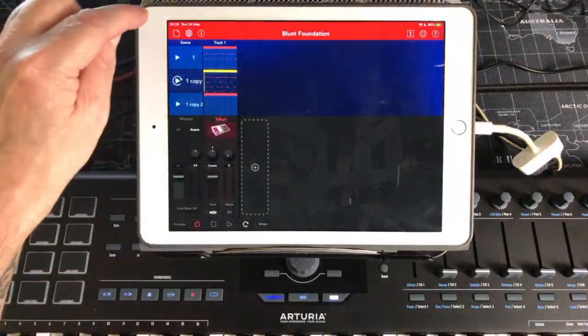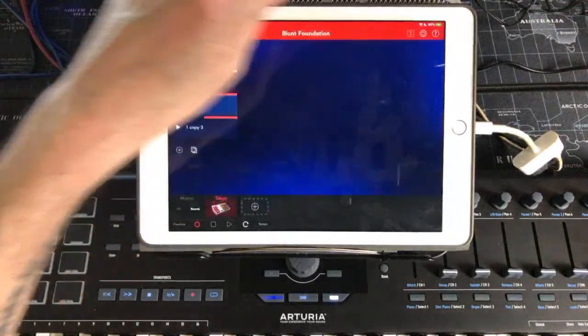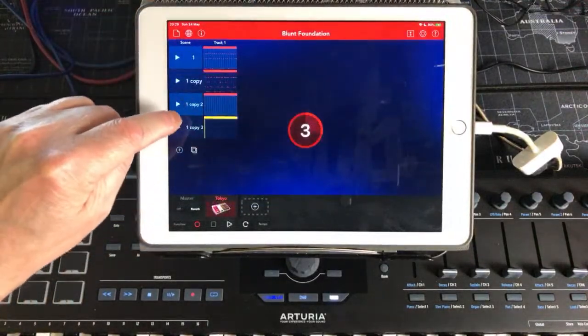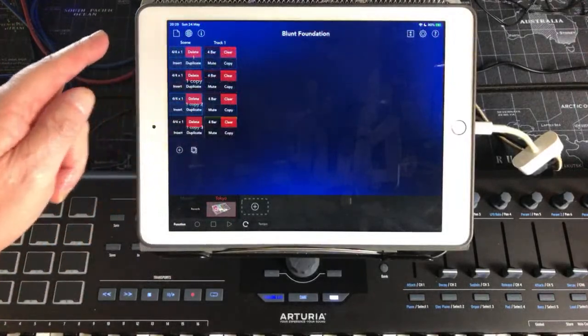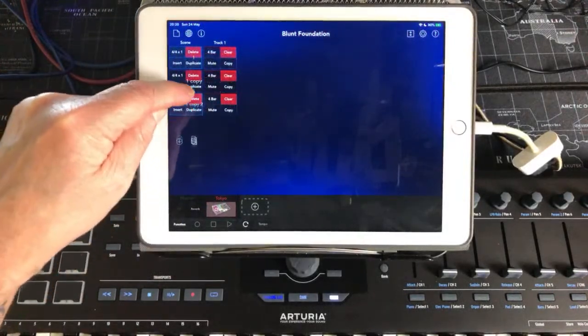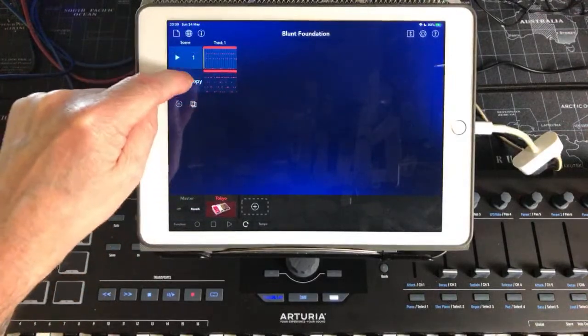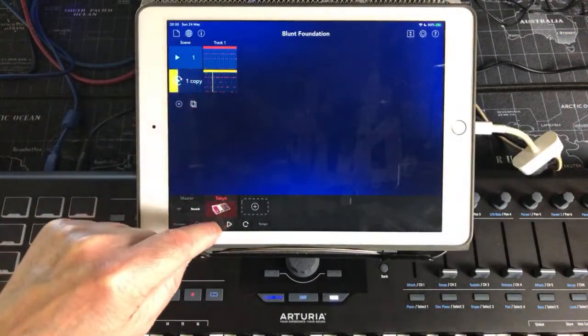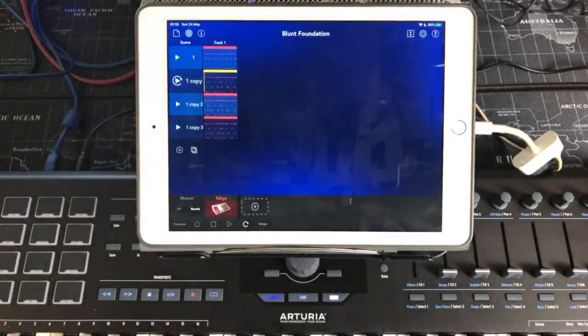Or what we could do now, just for time's sake, is let's just delete this one and this one, and let's just go to this one and select it and duplicate this one, and then duplicate this one. So we've got 4 bars.